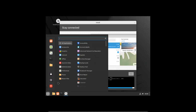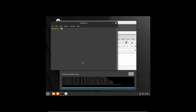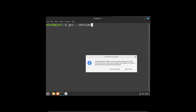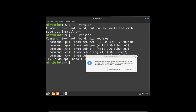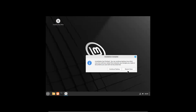We could also do a lot of things from the terminal. Here, you could just open a terminal and say, for example, Control Shift plus, make it as big as you want, and then say, show me the GCC version. Since that is already installed, you can run the GCC version or the G++ version. Oh, it is not installed, so we have to install that one. But I'm going to just, since I'm not doing it from USB, run the Python 3 version. Some of the tools that are not installed, I will install afterward.